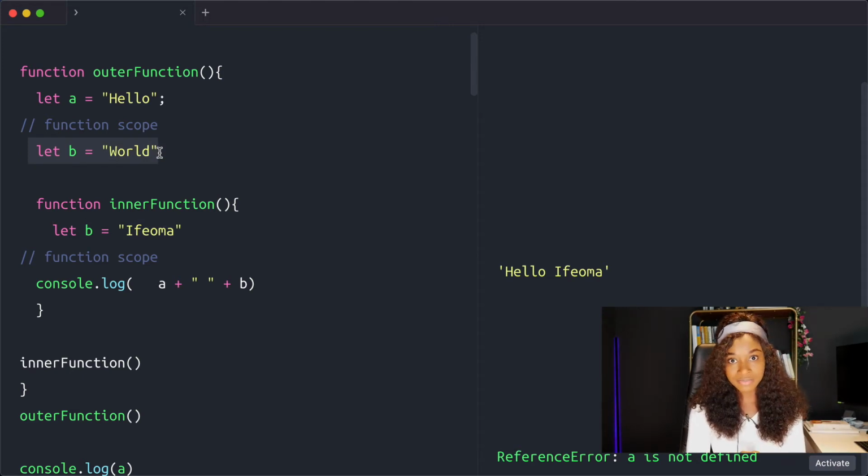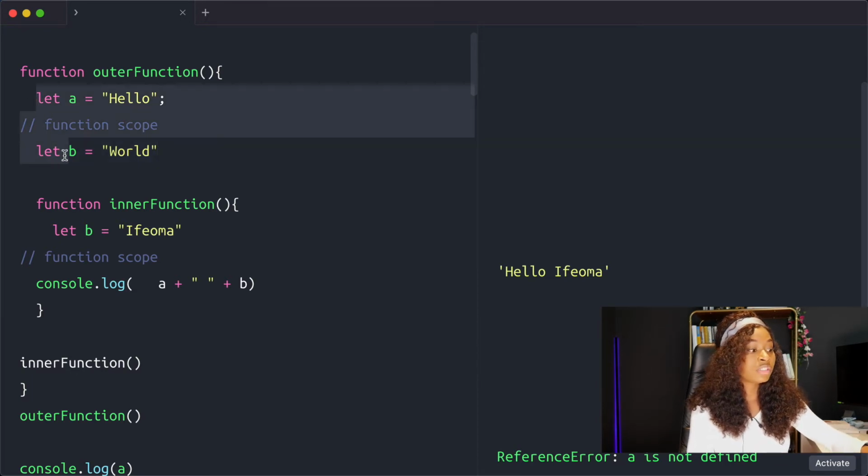Okay, remember in the beginning I said we have two types of scopes, right? The global scope and the local scope. Now we're going to see how variables are scoped, or how they behave when they are defined with the different keywords. We have var, let, and const, right? Let's see how they behave when they are declared with these different keywords. So far, the variables we have here, we used let, but let me just explain them again.